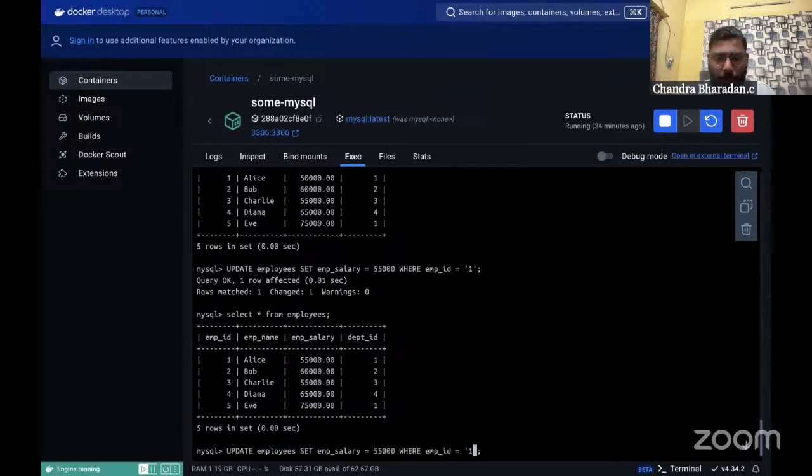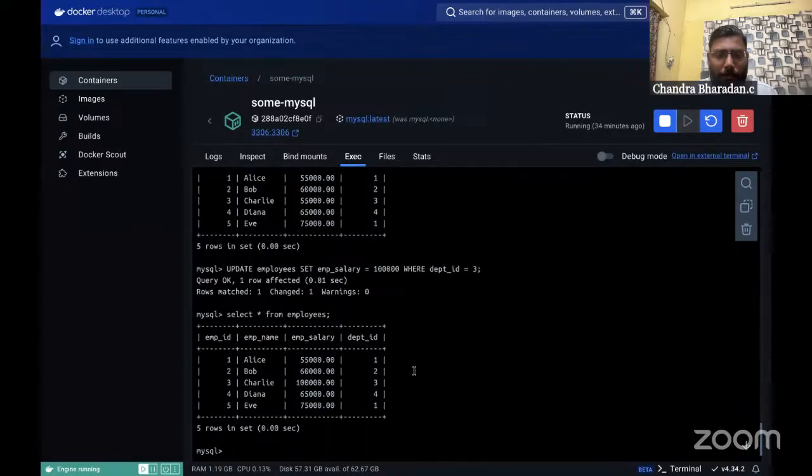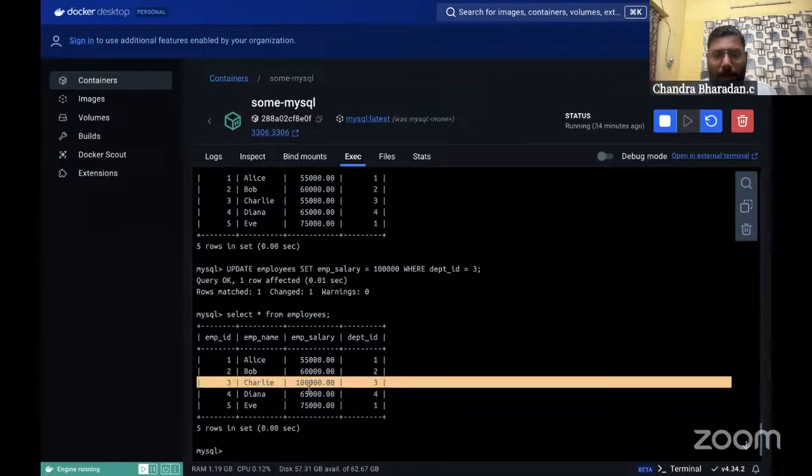So what I will do is, department ID 3. I'm going to give a salary of 100,000 to everybody working in department 3. So when I again select star, see, one department 3 is there. Charlie got 100,000 rupees. So this is the purpose of the update query.